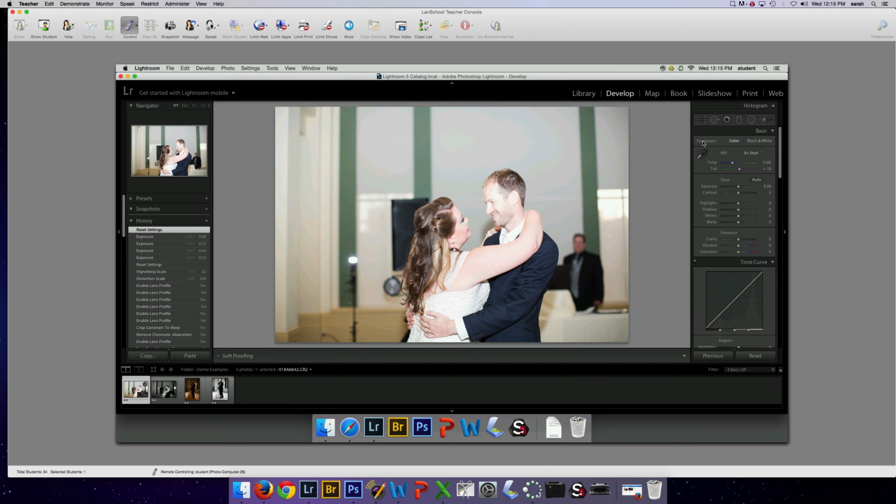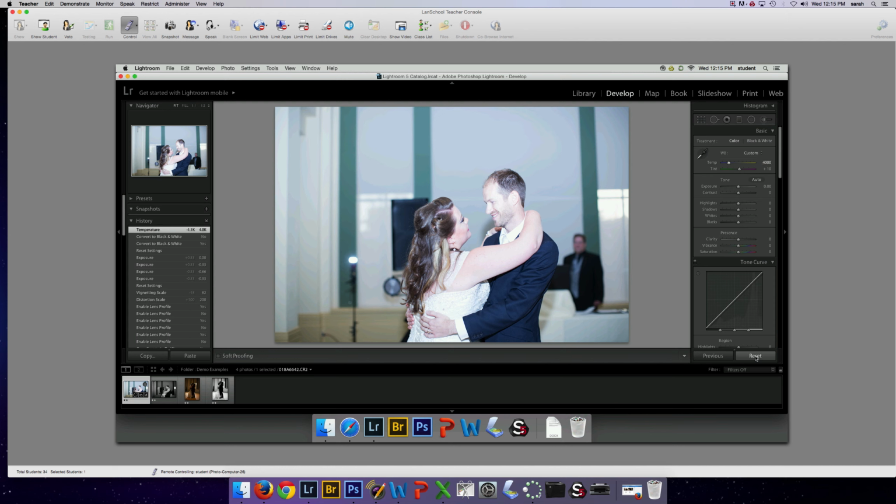The first decision you have to make is whether you're going to edit this as a color or black and white photo. For motion, we're going to edit as black and white. So I'm going to click on black and white, and that will automatically convert the photo to black and white. The next thing, you can change the white balance. You'll see when you change the white balance in your color, it will shift the white balance dramatically.